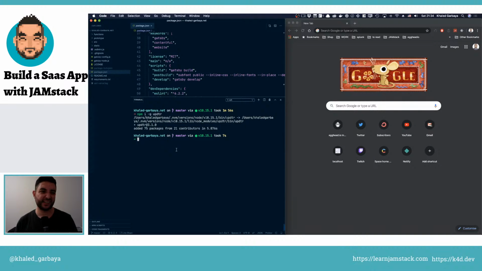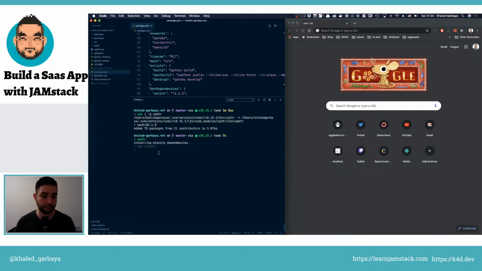But since this is a Gatsby site, I haven't used any special features, so I think the update should be smoother, but let's see. So now we can call this updater.